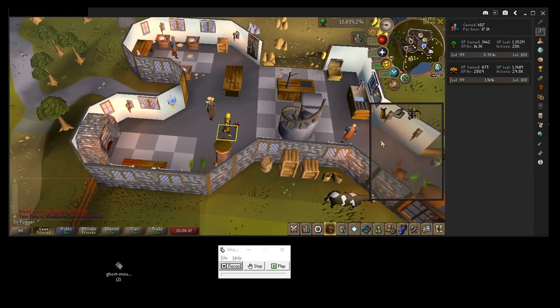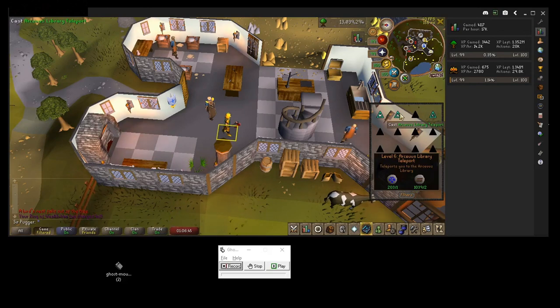Once again, I'm using the Crafting Guild Bank. It's just easiest for me. So this is what I did. You need to have the OSRS spellbook. I think you need 60% favor to unlock the use of it by doing the library. I'm sure there's guides online. I won't go into a guide, but it's very simple. And you need to have at least 6 magic, which is not a big requirement.